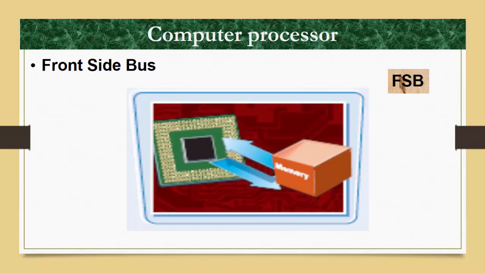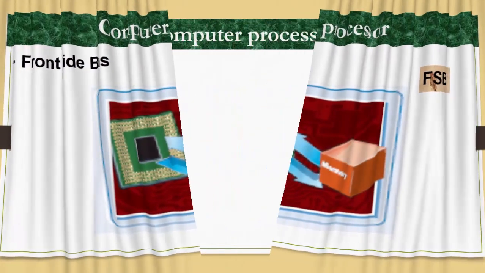The front side bus speed determines how fast data travels between the CPU and memory. As a result, the faster the bus speed, usually measured in megahertz or millions of cycles per second, the faster the computer performs. For more information, students, about memory, see the section on understanding memory in the next chapters. Okay, students, let's go ahead.